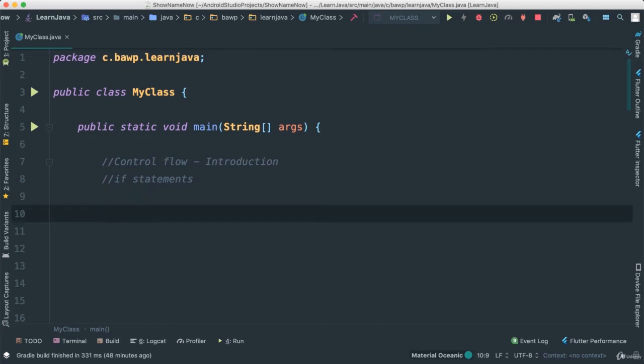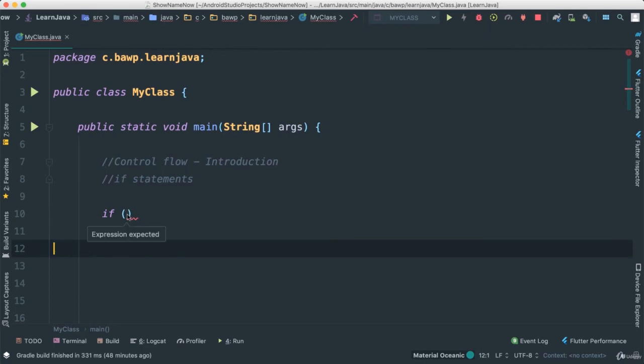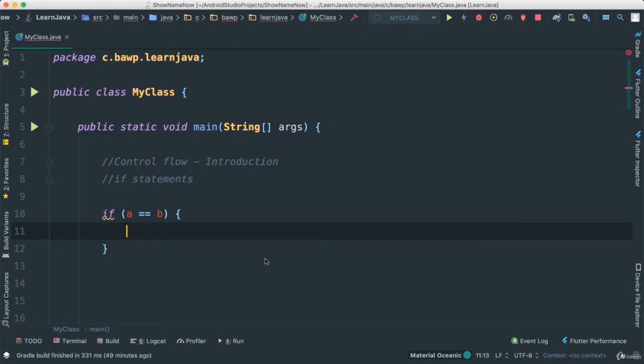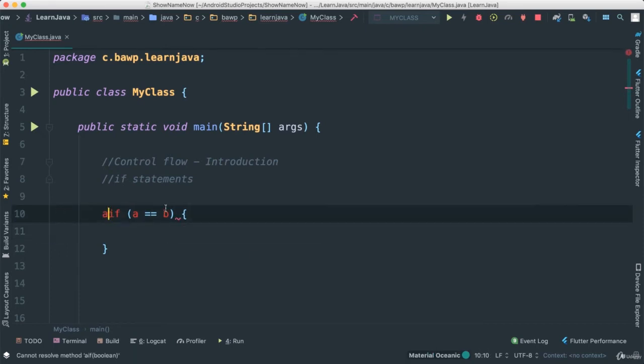Now, let's go ahead and create our first if statement here. I'm going to say if. There it is. The moment you press enter, it will give those parentheses. What that means is that inside here, we are now going to add an expression. Anything that makes sense programmatically is considered an expression, right? So in this case, I'm going to say if, for instance, A is equal to B, then we're going to do something. So the compiler is going to look at the if statement and look inside of this expression here. It's going to say if A is equal to B.